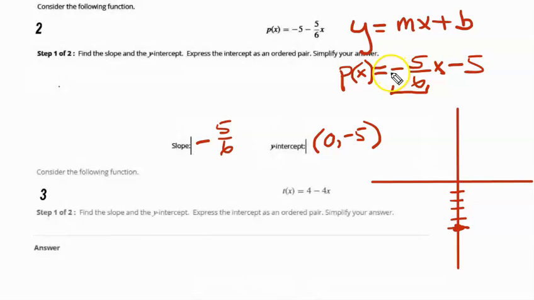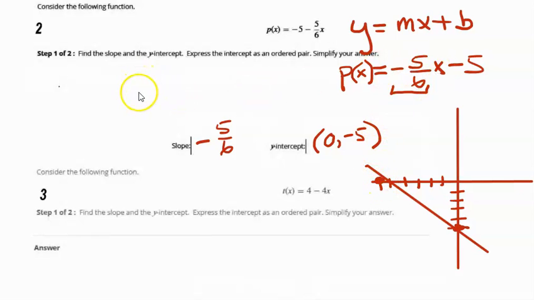Our slope is -5/6. So we're going to go over for a run of 6. 1, 2, 3, 4, 5, 6 from this position. And then now we're going to go up 5, which is right there. And then we make our line. And our graph will look, going through this point, I'm off a little.